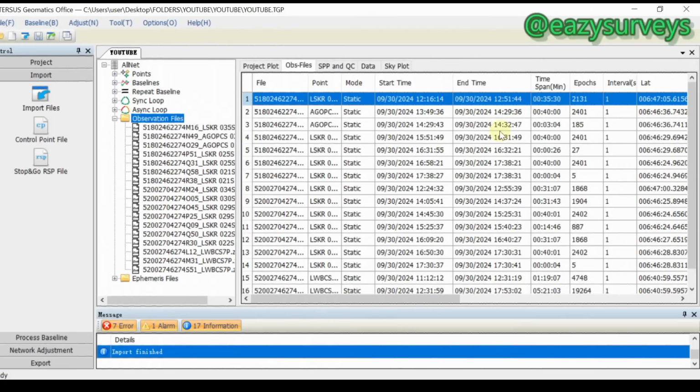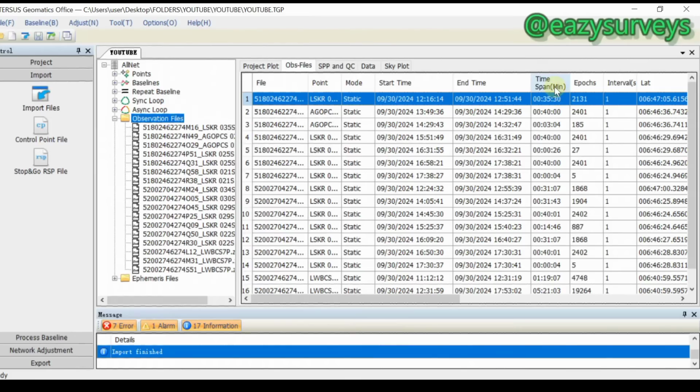This static observation is taken for above 30 minutes, so each rover observation was 30 minutes, 40 minutes, 1 hour or thereabout. Any observation with a time span less than 30 minutes is going to be deleted. That shows it is due to some little errors, maybe the battery went off along the way, or some other little error from the receiver or from the observer itself.